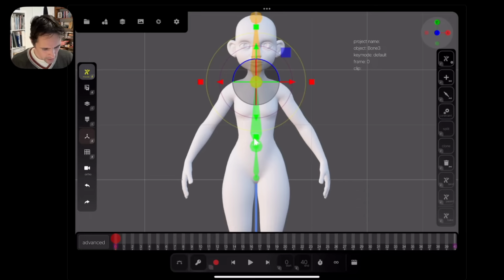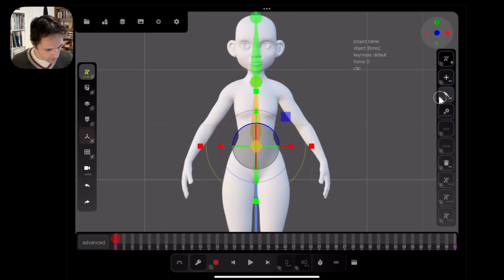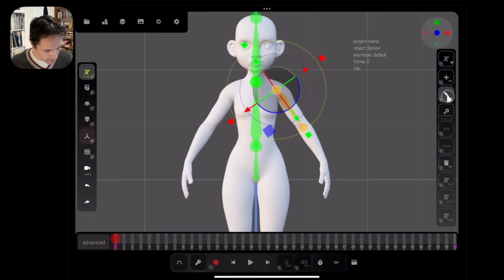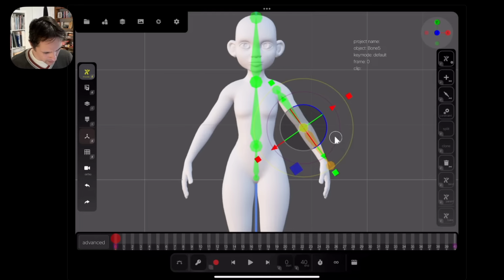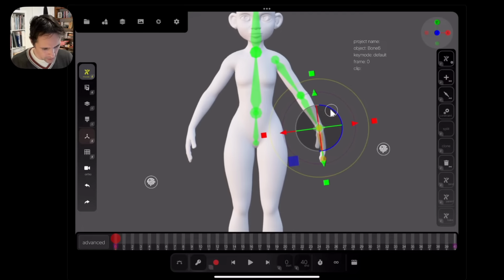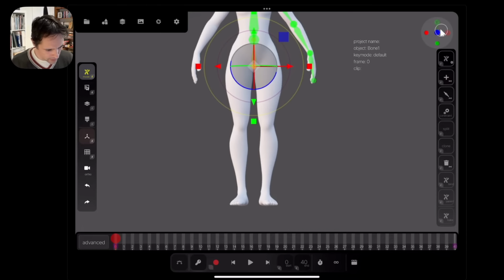That'll be fine. Then going to branch from here. Put this in the shoulder. So, obviously if I were a better rigger, a better animator, I would put in collarbones and clavicles and all that kind of jazz. I'm just going for simple. I'm going to put slightly more bones than I had in that walk cycle that I just showed you. So I'll do upper arm, lower arm, and hand. Okay, so that's done. Let's go down to the legs.